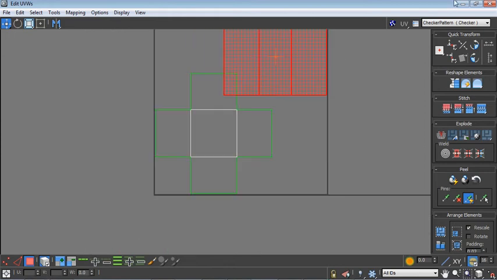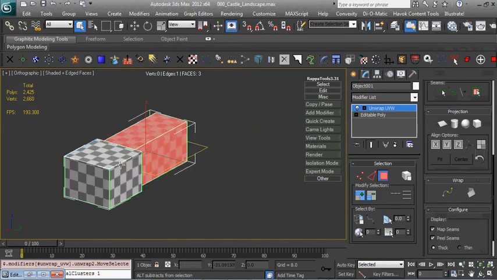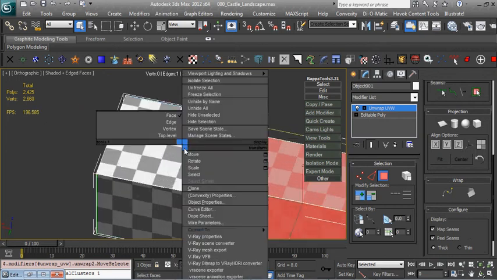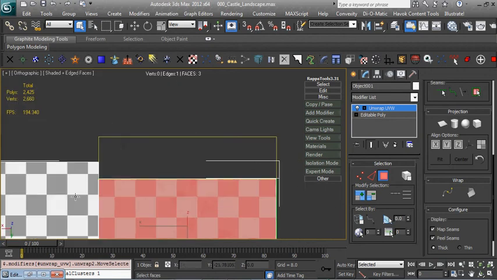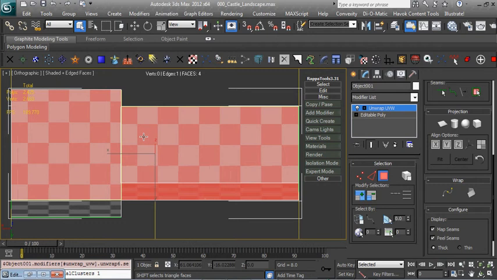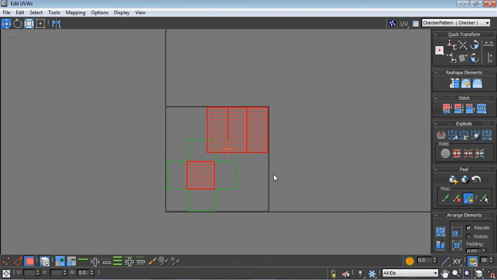I've got to be careful because the sides are going to be one type of texture, and the top here is going to be a walkway. So this and this is going to have a completely different texture on it. So let's get back into this, and what I'll do is I'll just break these apart.